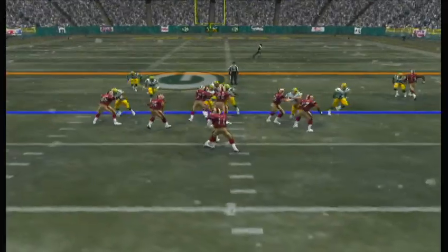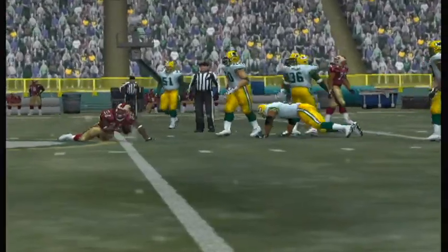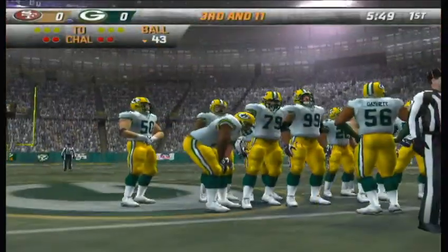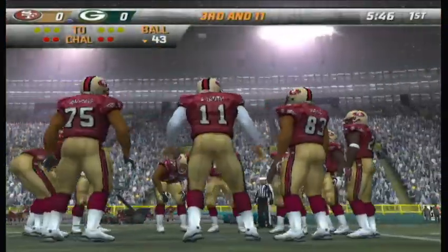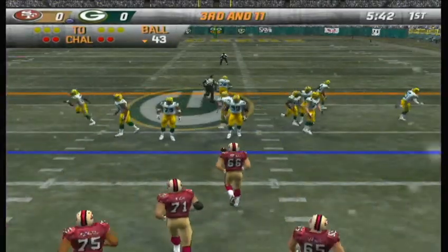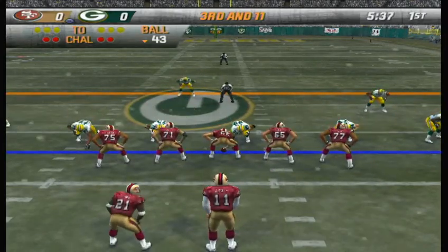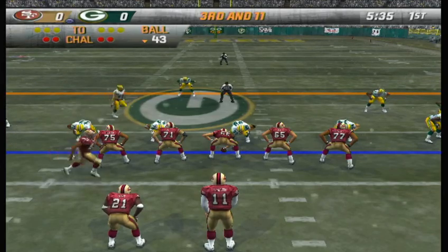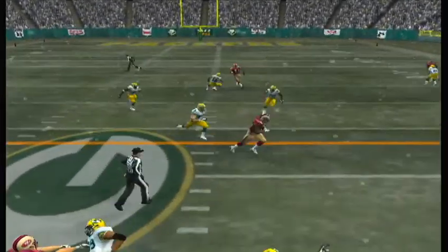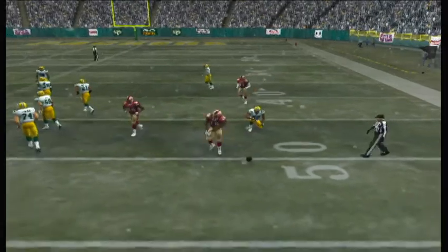Green Bay lines up in a 4-3. Hands off to the tailback. Williams is there for the tackle at the 43. The defensive tackle surged through the line to bring the runner down. So they dug themselves into a hole here in a long third down situation. The Packers come out in a nickel package. The rush is on with the throw, and the catch is made. Manuel comes up to make the play at the 46-yard line.